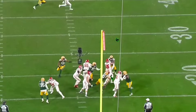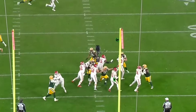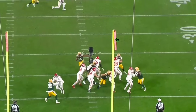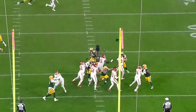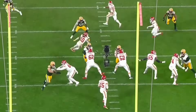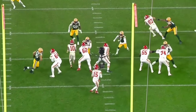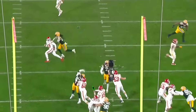The next play is a good contrast: Vaness loops all the way around inside and hits Mahomes right as he's throwing. Mahomes is still able to complete the pass. This will grade out as a QB hit and pressure on the stat sheet — a statistical win for Vaness — but Mahomes completes the ball for a first down. The previous play showed up as nothing, yet to me it was just as important, maybe more so, because it erased a 30-yard completion. Sometimes it's more than what the stat sheet tells you. Either way, Vaness is doing a great job, and still a nice play by number 90.